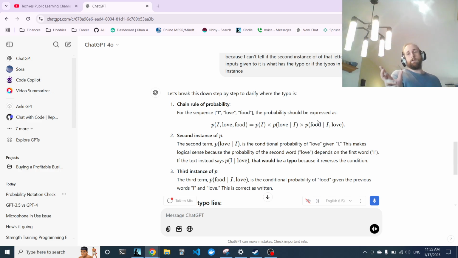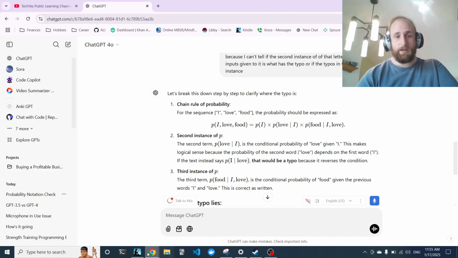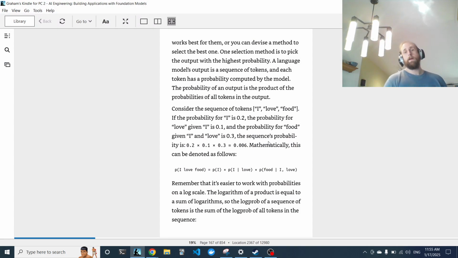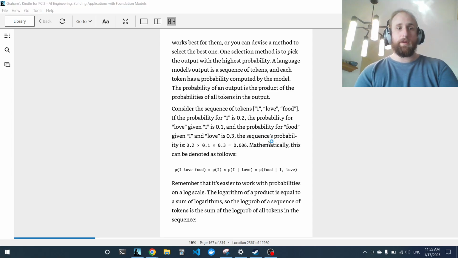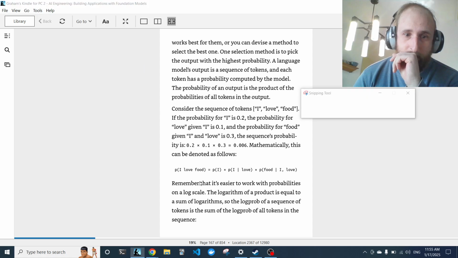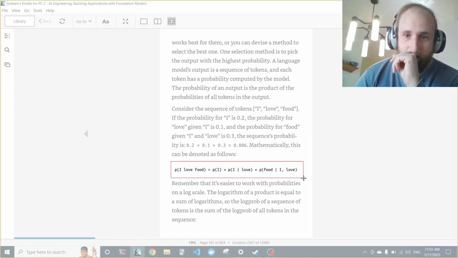So it's the probability of something occurring after something else. You write the something on the left and then the occurring after this on the right. So we can see there's a big fat typo in here. It's the second term in this equation, P of I. That is flipped. That needs to be the other way. So this is big and fat enough to send to the author, because this is really bad.